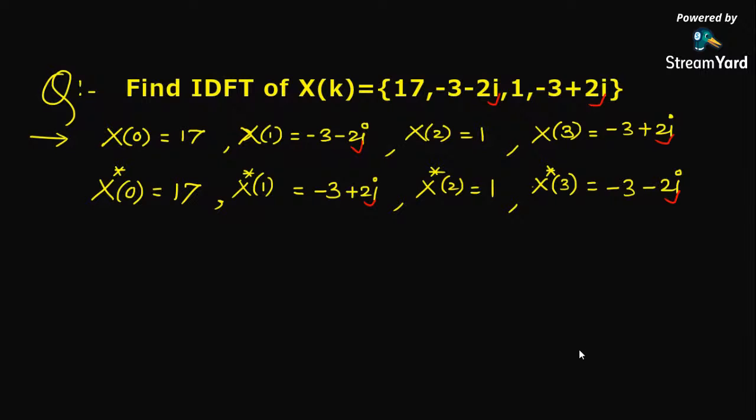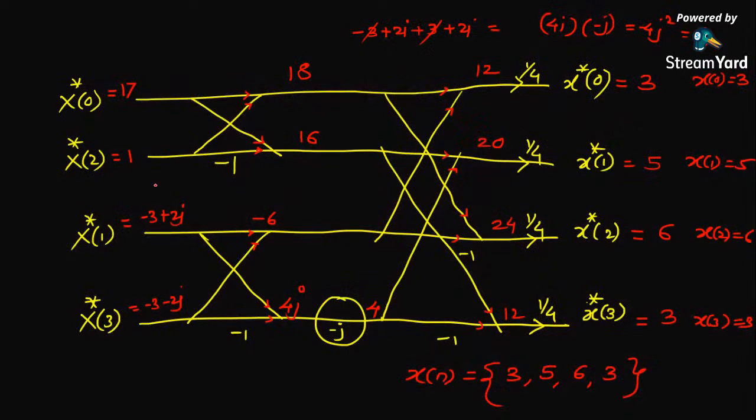Complex conjugate means the sign of the imaginary part will be changed and the real part sign will be the same. So suppose it is a plus ib, this is the real part of the number, this is the imaginary part. So you have to change the sign plus to minus for finding the complex conjugate. Then write down the numbers, do the calculation as per our conventions, and finally get the output. That is nothing but how we will solve for the inverse DIT-FFT.